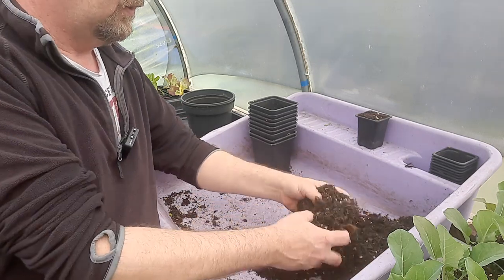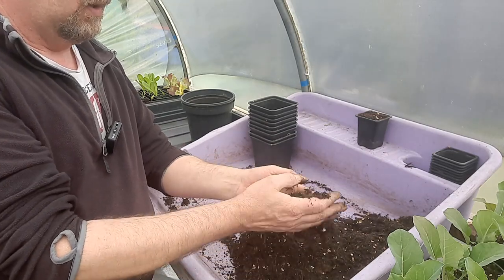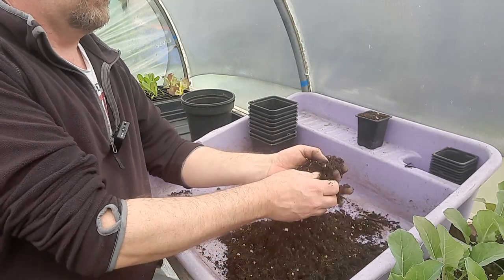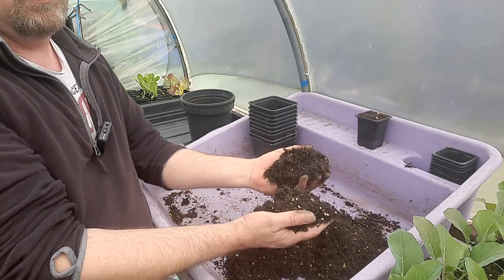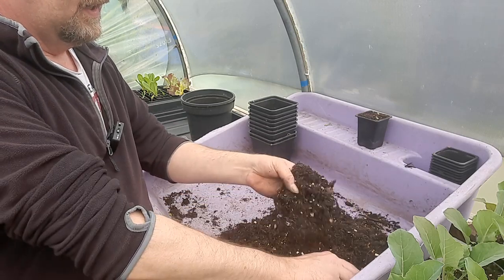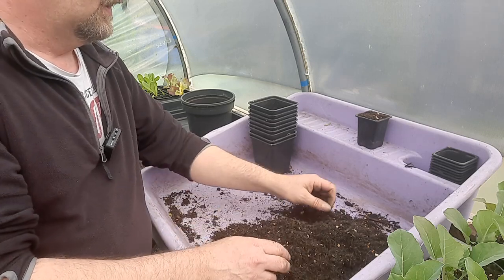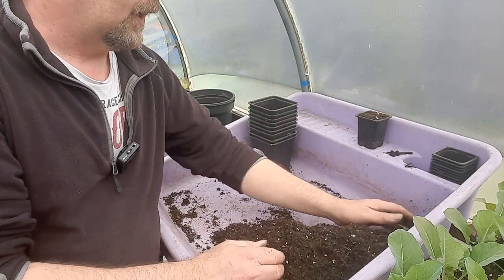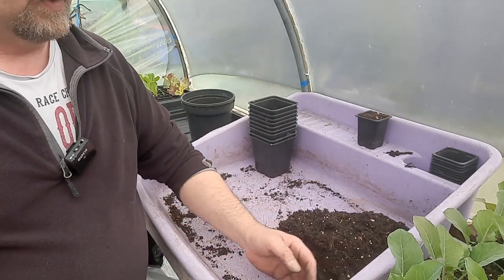The compost I'm using is a bit of Miracle Grow, and I've got some Levington multi-purpose and my own, and some vermiculite all thrown in, and probably about 10 litres of topsoil in the mix as well, just to help the water retention a bit, because like I say, peat free is not great because it does dry out quite quick. So I'm adding some sort of sand, silver sand or play sand, which just helps retain water, because sharp sand is a bigger grain, and it's something to do with the molecules of silver sand and play sand.